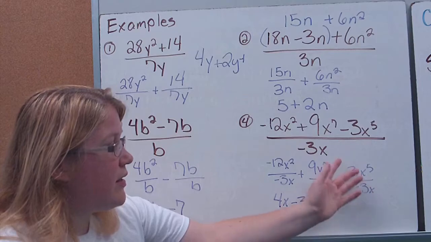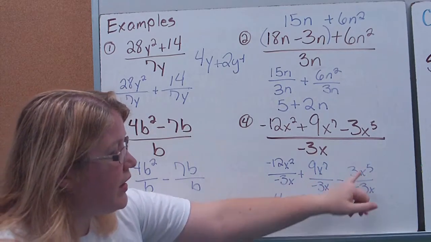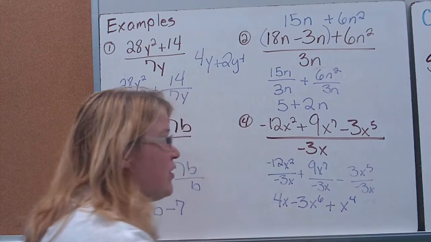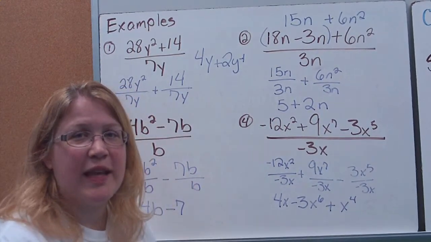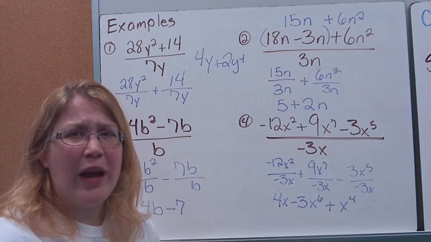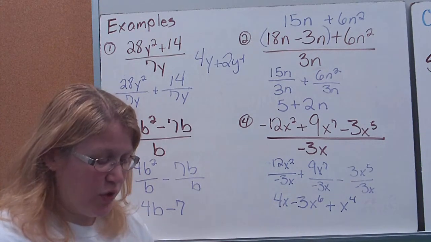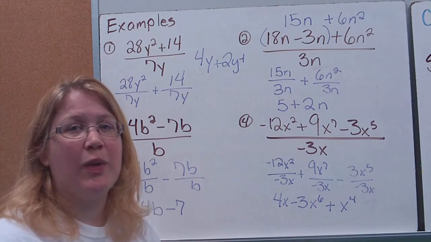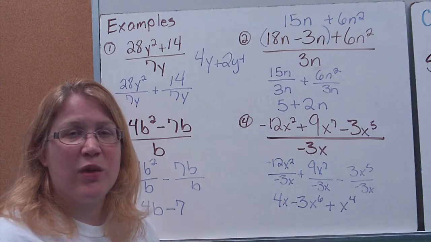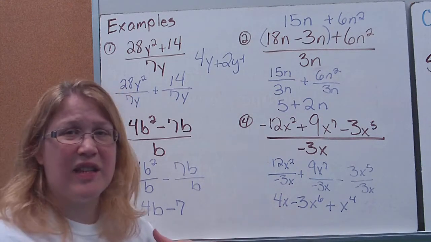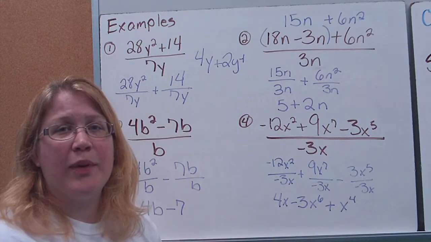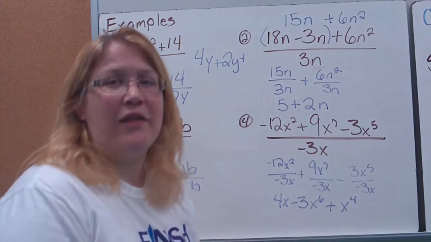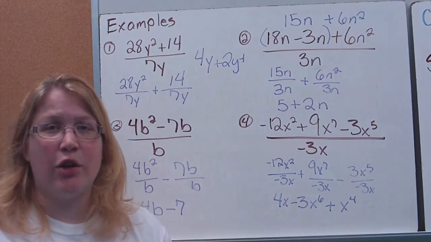So the 1, I'm left with a 1 here. x to the 5th divided by x is x to the 4th. You'll notice I didn't write the 1 because it's implied when I say x to the 4th. So there are a few extra things that you don't always have to write in math. So just keep that in mind where there's implied 1s and what that means when you're multiplying and dividing. Also what it means when you have signs, positives and negatives, and how those work together. Because once you realize how those interchange, it's going to make it a lot easier for you to rewrite any of those problems and kind of work those out in your head.